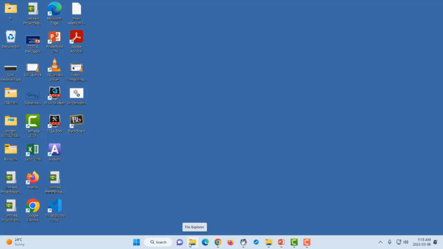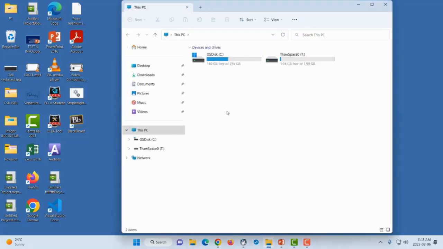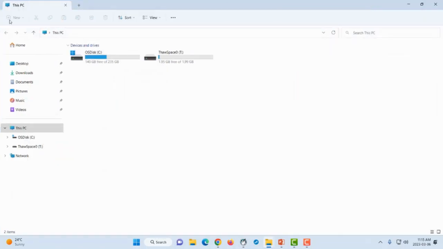Okay, so I'm going to open File Explorer, and there is the dialog box of File Explorer. The area on top of your dialog boxes is called a ribbon. So when I tell you to look on the ribbon for something, you know it's the area on top. Let me just maximize it. So this is the ribbon, and the area on the left-hand side we call the navigation area because it allows us to navigate from one place to the next.